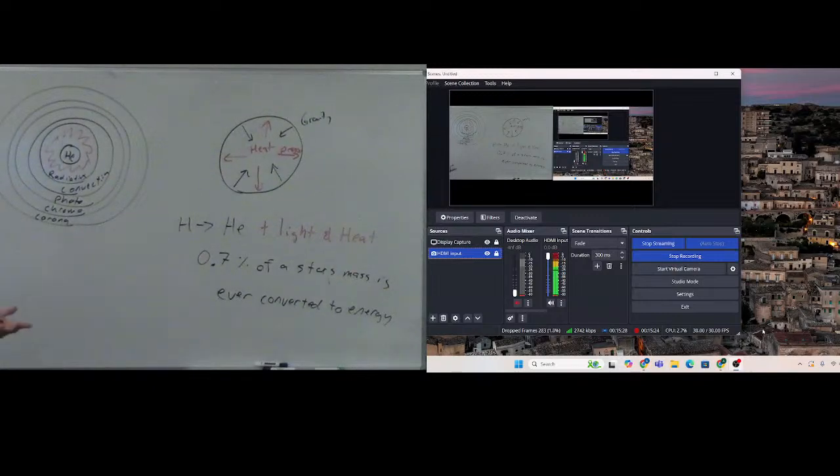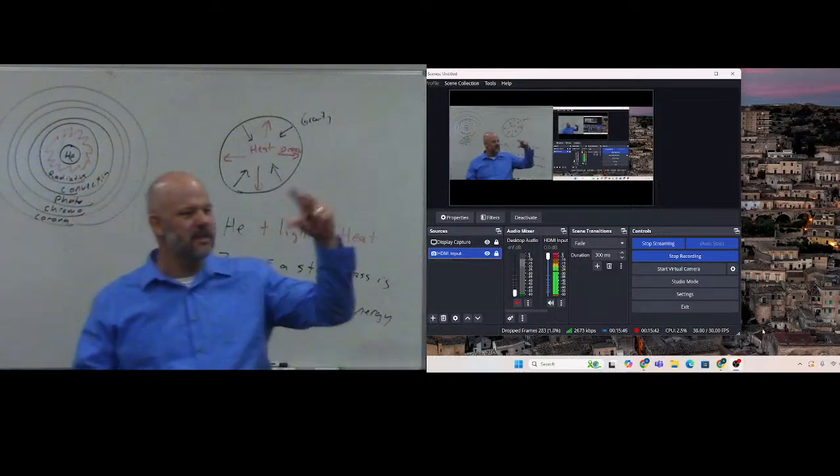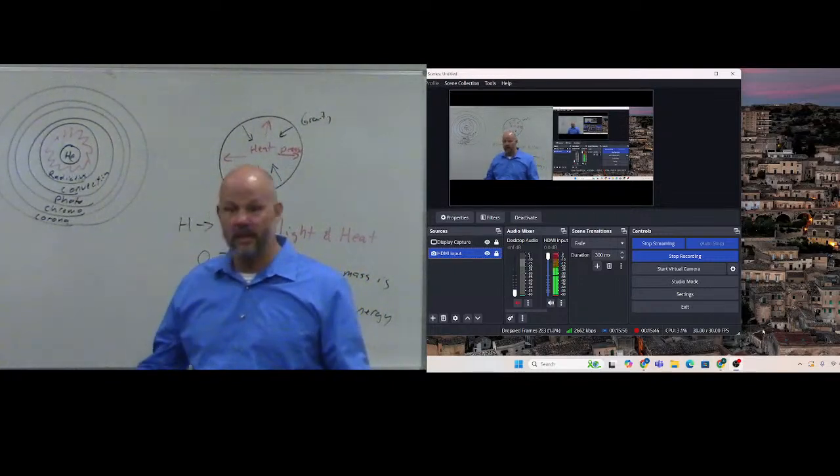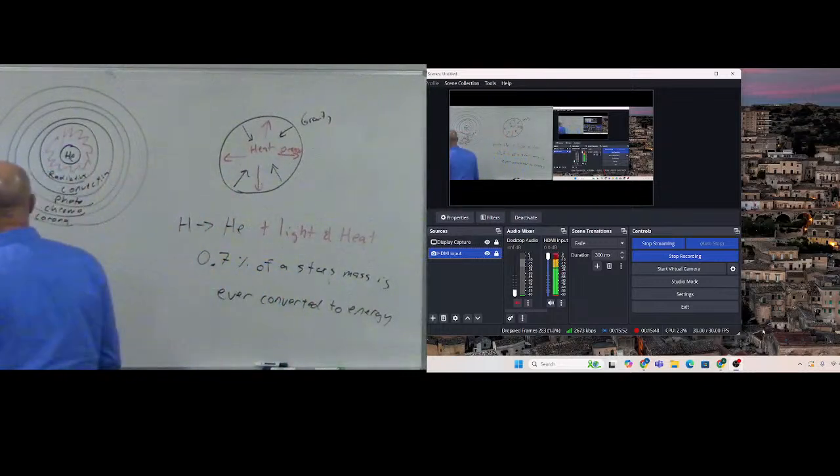Well, when it does that, what does it do? If it was on the edge of fusion and now it gets hotter, what happens to it? Pressure is good. And it starts to do fusion. Think about it, if you got a pot of water and it's right on the edge, like you can see the steam coming off, but it's not boiling. And then you turn up the heat, it's going to boil. It's the same idea here. I've got this layer that's right on the edge, and I heat it up, and now it's going to begin to do fusion.